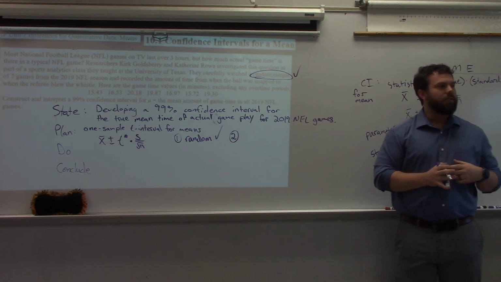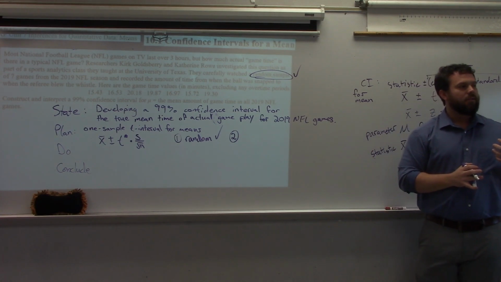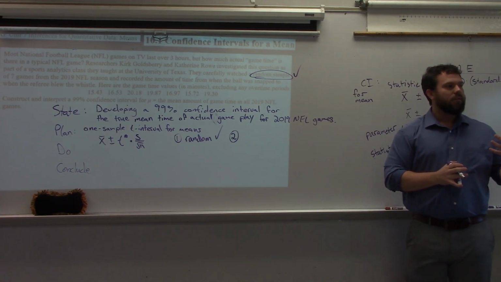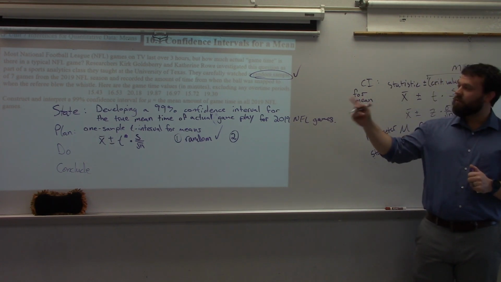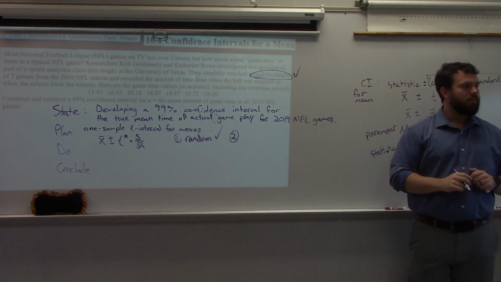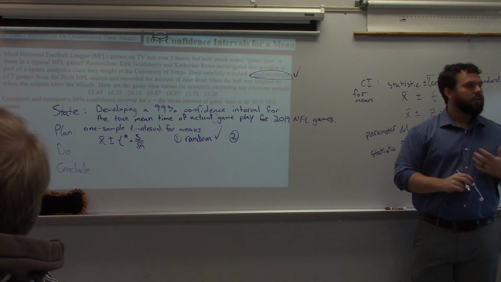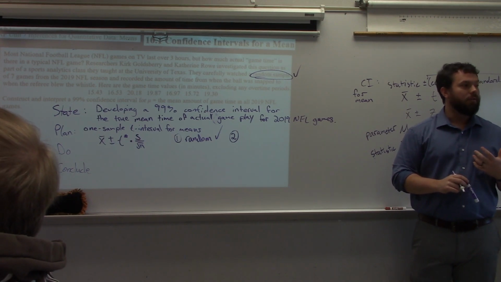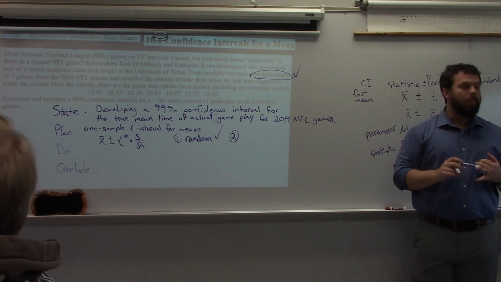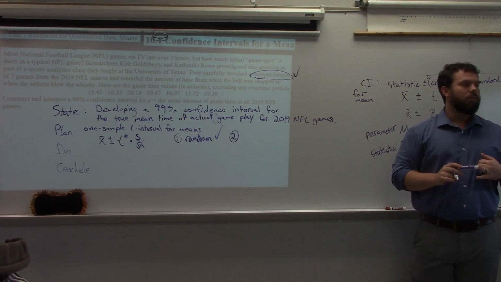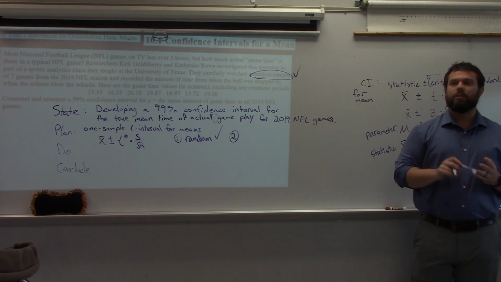Something about the sample size. If the sample size is sufficiently large, the sampling distribution is... is that sample size sufficiently large? I don't think so. Typically we need what sample size? 30, right? So can we use the central limit theorem here? No. Do we know the population is approximately normal? No. So what do I need to do?